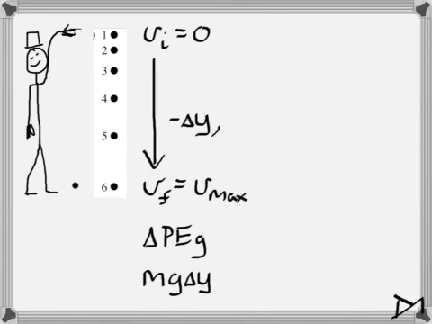Well, we know the initial speed is 0. We drop it. The final speed right before impact is Vmax. So as we lose height, we gain speed from initial to final. So gaining speed is a gain in kinetic energy. You've learned that kinetic energy is dependent on the mass. The more massive the object is, the more kinetic energy it must have. Or a more massive object must be given more kinetic energy to go at a particular speed v.